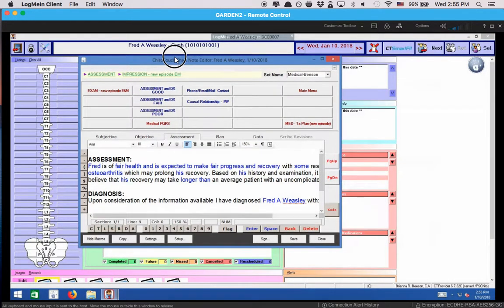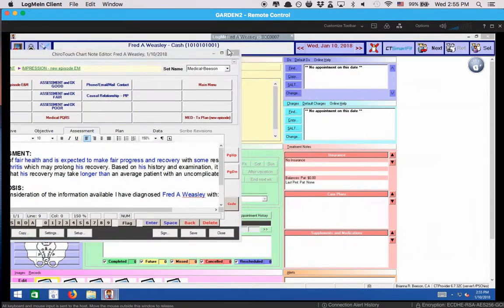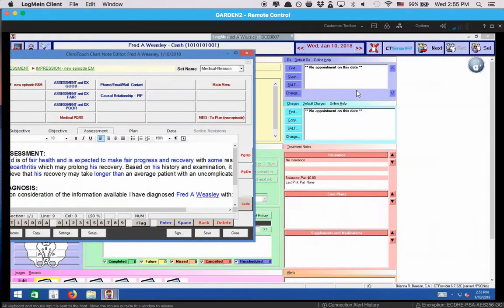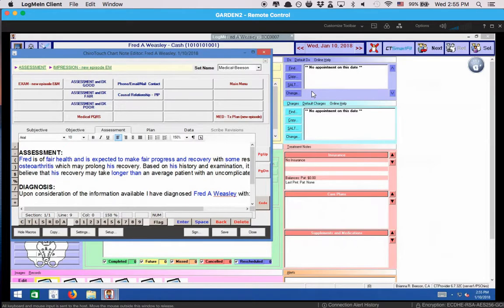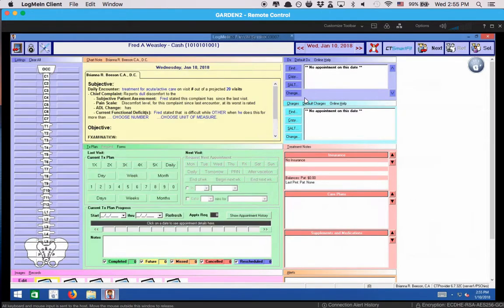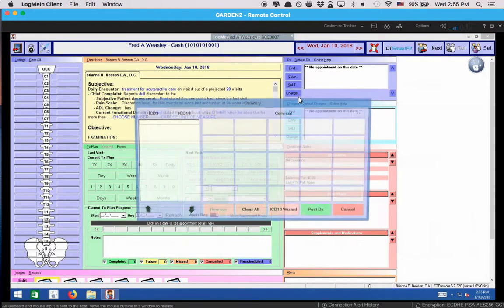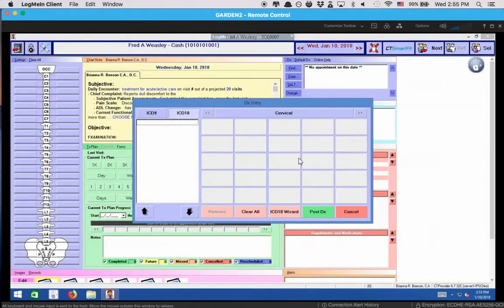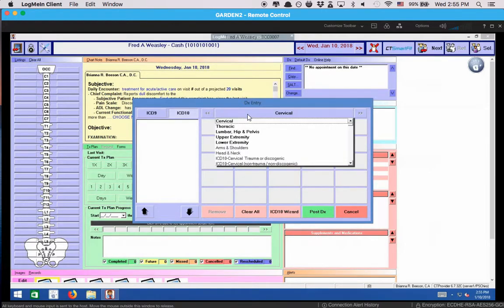This purple box on the upper right is your appointment box. We're going to quickly add a diagnosis. Oops, we have to save that SOAP note first. So we'll change his diagnosis. You can search and find it. We'll have to double check to make sure your standard diagnoses are also in there. Sometimes they're pretty easy to add.